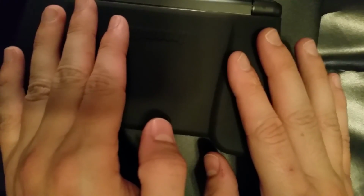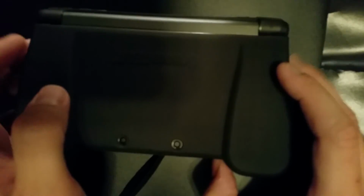Other than that, everything else about this case was awesome. I just wish they pulled this out a little bit more, because when you're holding it, you can see there's extra space right in here that they could have filled that would have made it a whole lot more comfortable to use with these triggers. But I do recommend this case, especially over the CyberPower case. It's really cheap compared to the CyberPower.